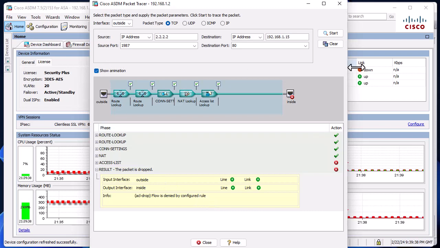And in this animation you see all the process that happened and the reason why our packet has been dropped. So you can see how easy it is to use this very interesting tool called Packet Tracer that can help you to troubleshoot your network problems.